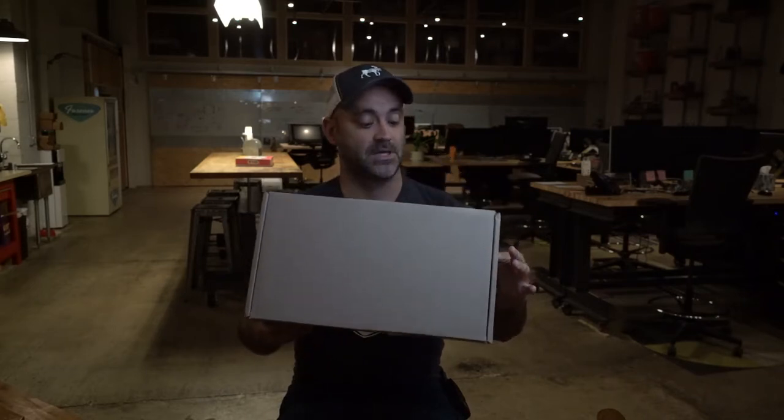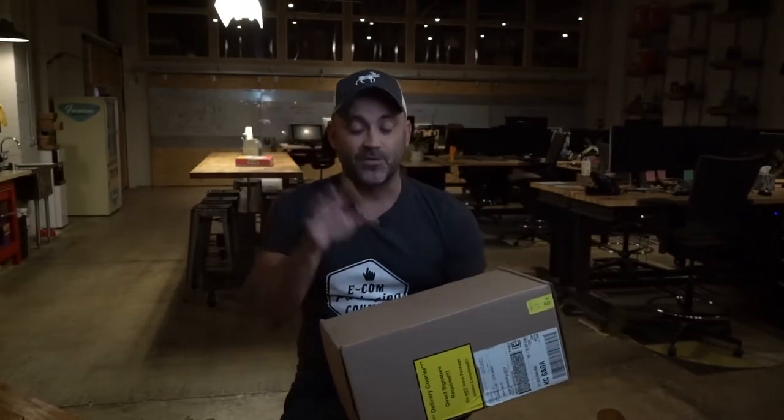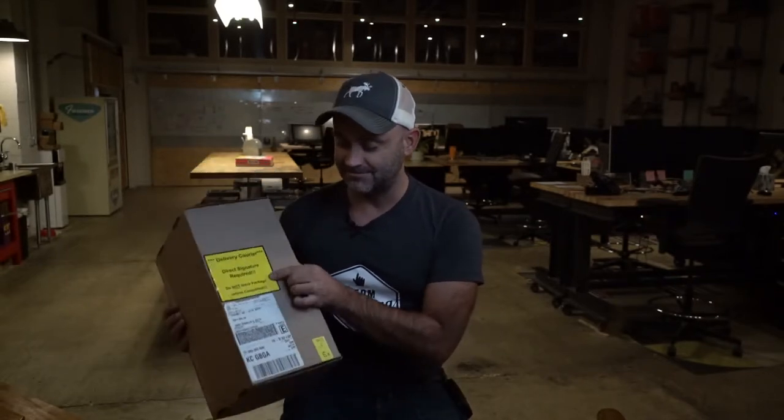All right, so the brand that we are going to look at today is blank. This is where we need to start. We need to talk a little bit about why there is nothing on the box. Because this brand, while this product inside is not incredibly expensive, this is probably the cheapest thing they sell. The brand is notoriously expensive. And so there is nothing on the outside of the box apart from delivery courier direct signature required. Do not leave package unless completed. So really, they are not allowing the couriers, the drivers, to just leave stuff out on the doorstep.